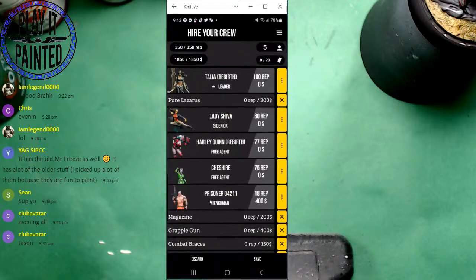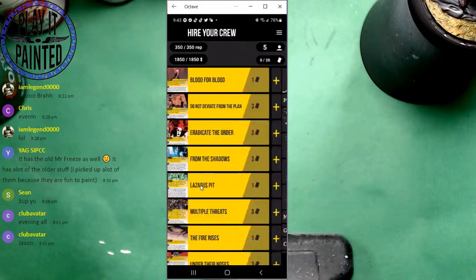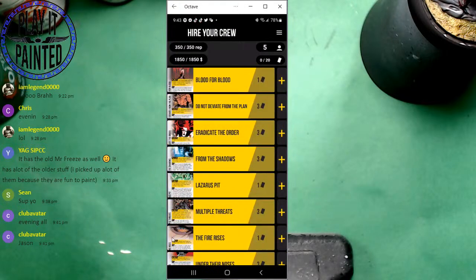So let's go back into there real quick. So you have the crew, you have the upgrades. Now the last thing you need to do is you want to build your objective deck, okay? And that's what this number is up here, the 0 out of 20, okay? So standard objective deck, you have to have 20 cards in it, and exactly 20 cards, not counting cards that are specific to characters. So let me show you what that means, okay?